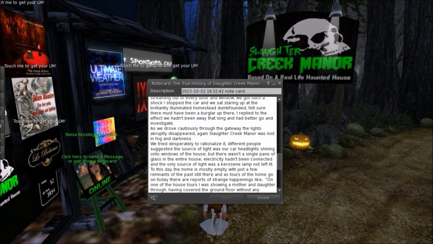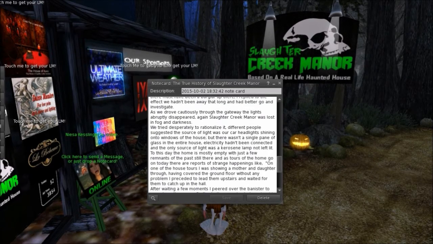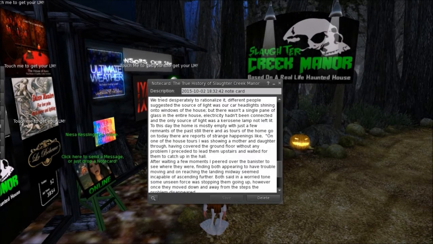I haven't actually looked into the history of this place besides this note card. Supposedly it's based on a real place, and I suppose you could Google the name if you wanted to and see some more details on the place.